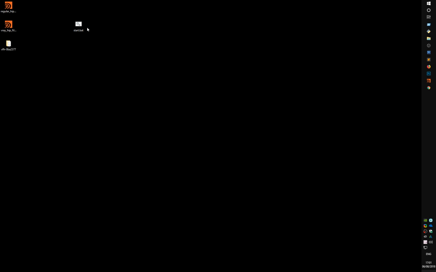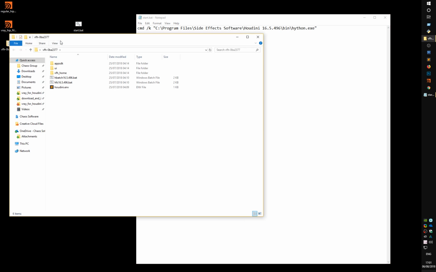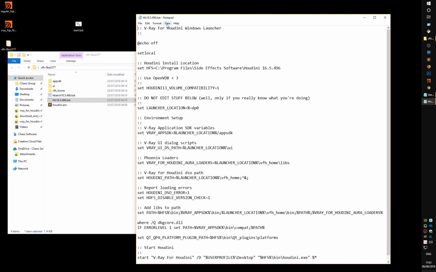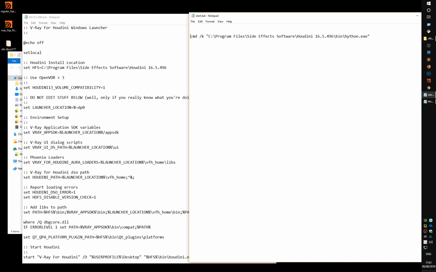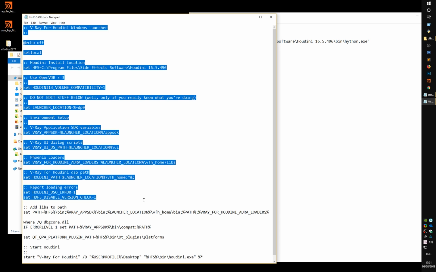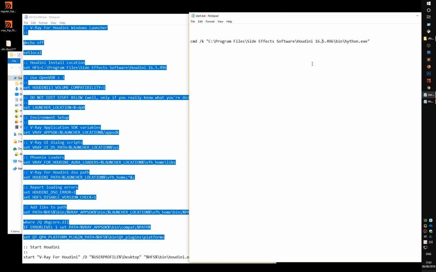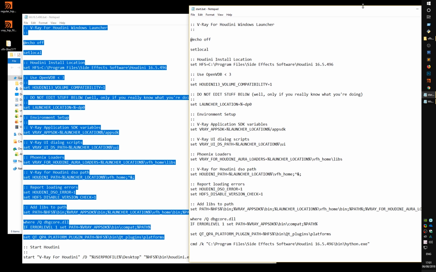The easiest way to go is to copy the contents of the HFS bat file that comes with V-Ray and paste them into your run bat file. Remove the last line that's used to call the Houdini executable and call Python instead.